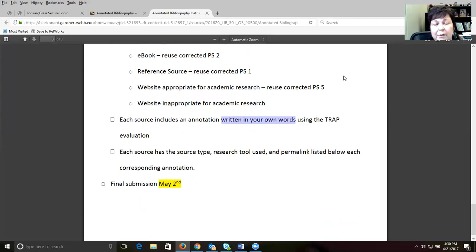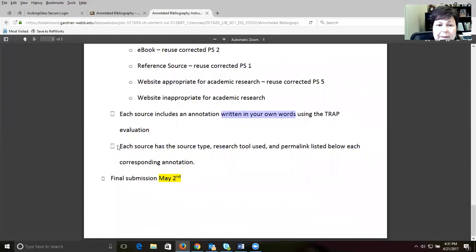So if you think you've done that, and you've copied and pasted or used too much from the article or the abstract or the first paragraph or whatever, and it wasn't written in your own words, you need to fix that before you turn in your annotated bibliography, because it will be glaring and it will show me that you copied and pasted. And then you'll get a 0 for that. So be sure that you don't do that.